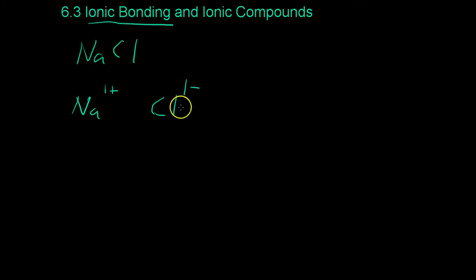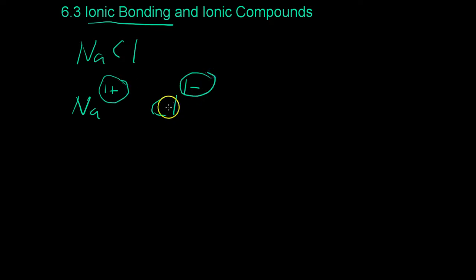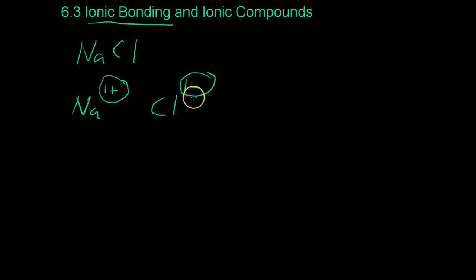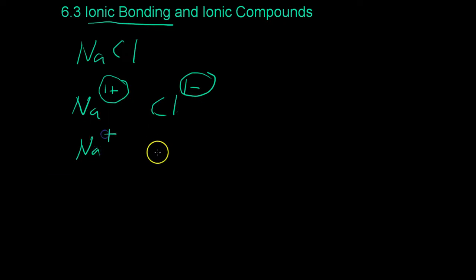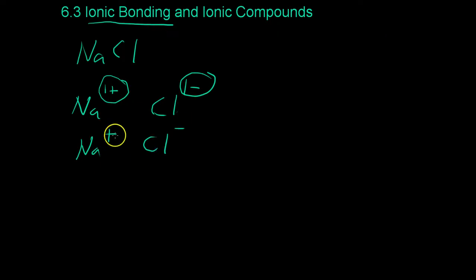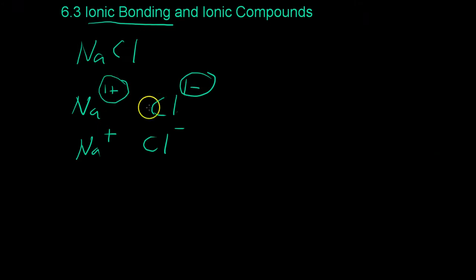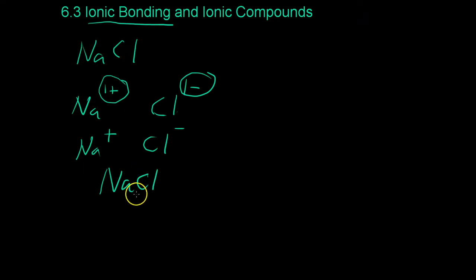is an ionic bond where Na is a cation of 1+ and chlorine is an anion of 1-. When ionic compounds form, they combine positive and negative charges in a ratio such that the positive charges equal the negative charges. In this case, because sodium has a charge of +1 and chlorine has a charge of -1, they combine in a one-to-one ratio because the charges cancel each other out, and you end up with salt, NaCl, without any subscripts.